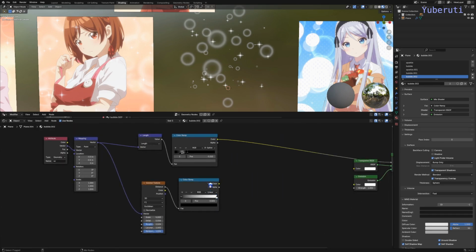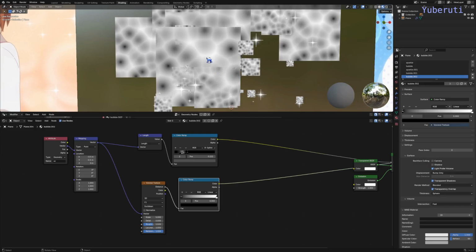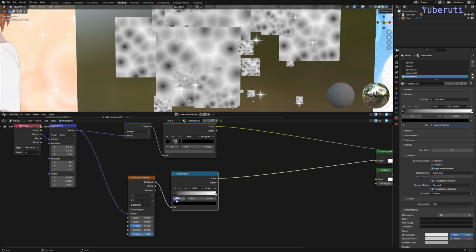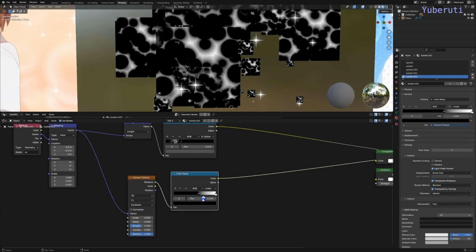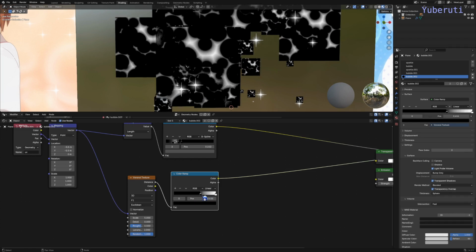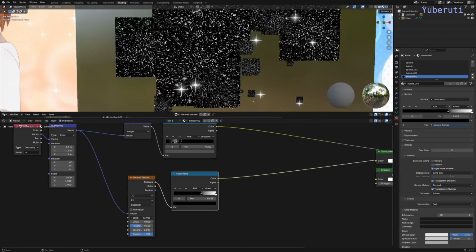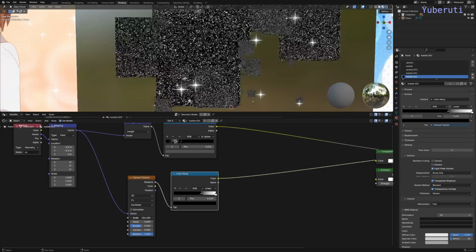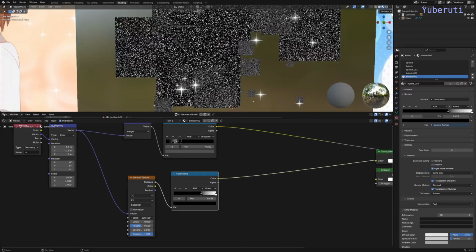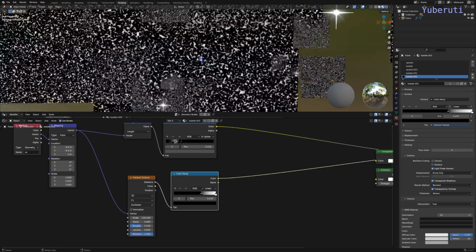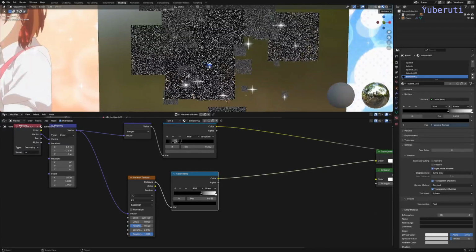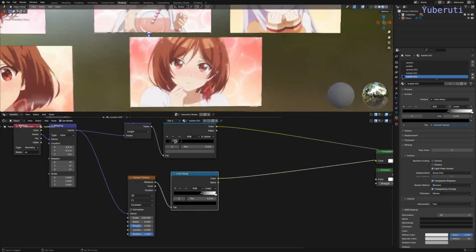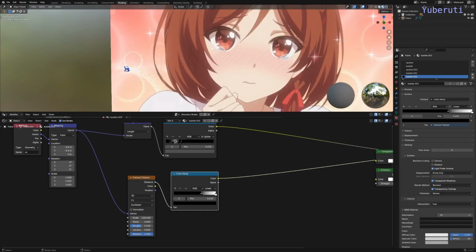Let's see what this looks like. This is what the Voronoi looks like. So let's make this color ramp a lot closer to here, and then we will increase the scale. Around 130, so it's good. This pattern here will be used as this pattern here.